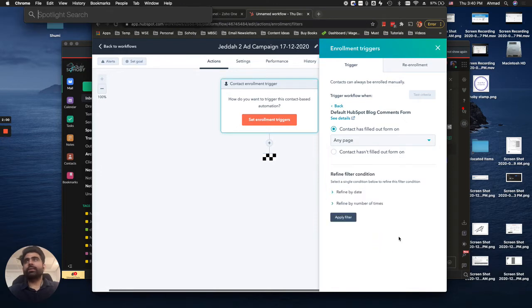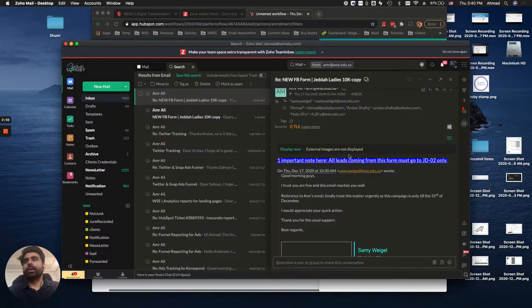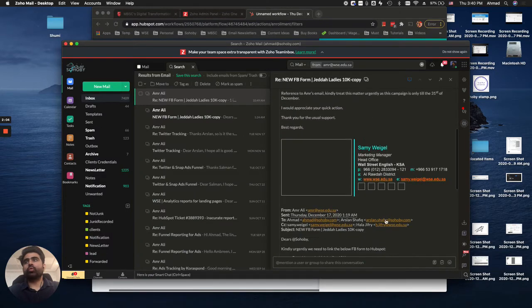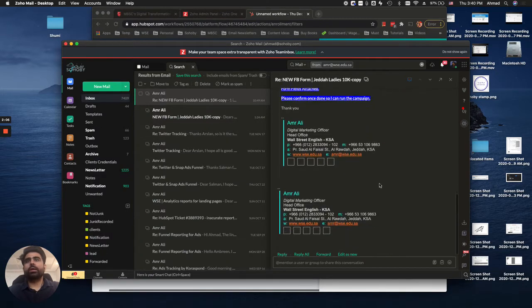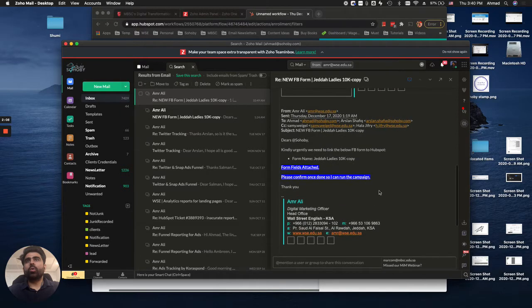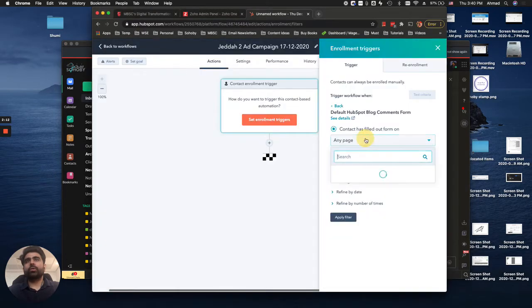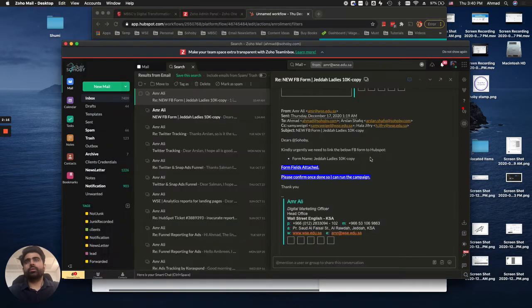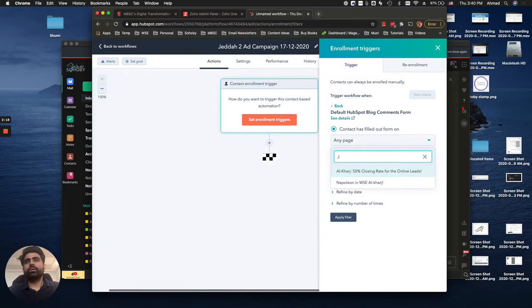So in this example, the client has asked us to go with this form name, Jeddah Ladies 10K copy. Let's search for 10K. Nothing. So I'll start with lead ad.